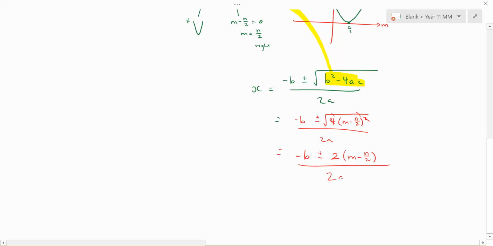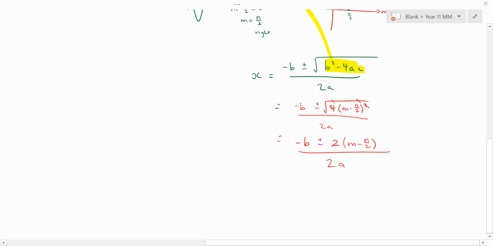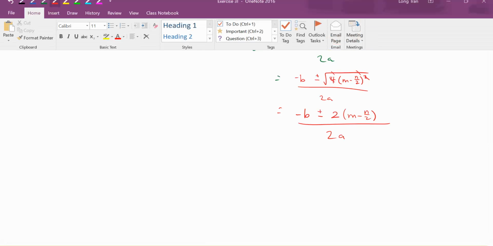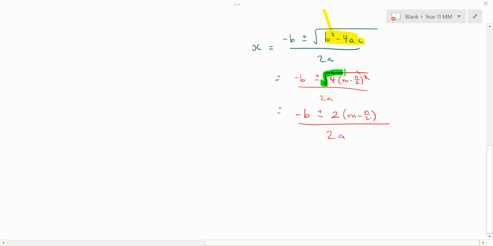So if it has no surds, it might be a positive or negative value, but it's always going to be a rational number because you don't have any surds. See, root of 3 is irrational. Root of 5 is irrational, but you're never going to have that because it doesn't matter what m or n values you choose, you're going to square root it and it's going to cancel out the surd. It's going to cancel out this square root symbol. That's what I'm trying to say. Because you've got the square, and the square root of 4 is always going to be 2. So it doesn't matter what m and n are, you're always going to get a nice rational number because there is no decimal or irrational number.